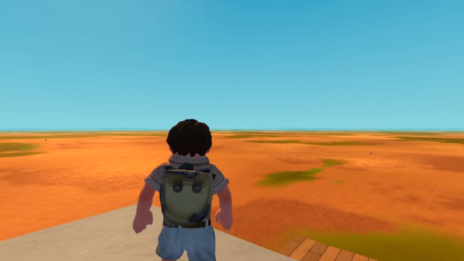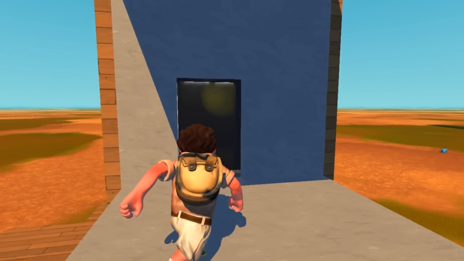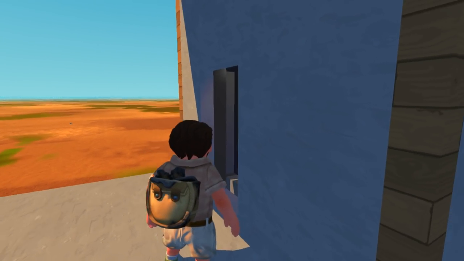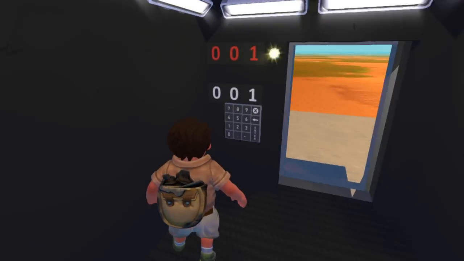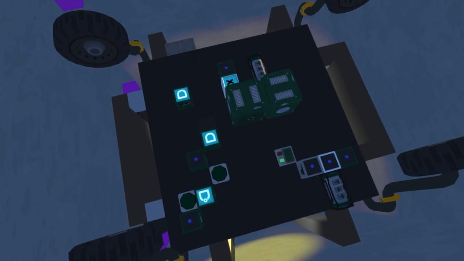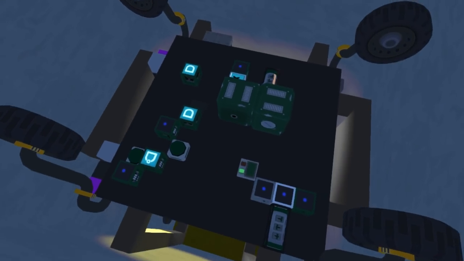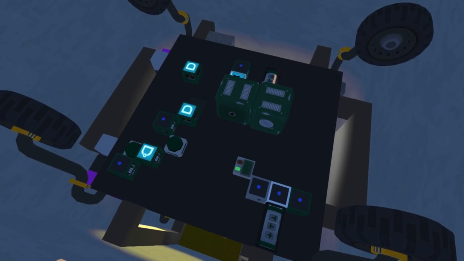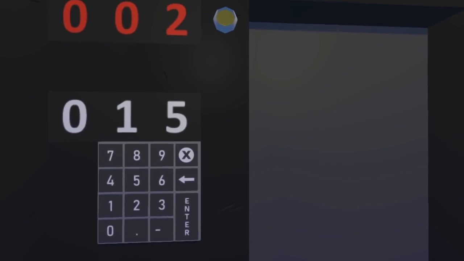So today we're going to be doing a short video where I show you guys a completed build that I did in my live stream. Today we're going to be looking at this dynamic elevator. It's a number logic based elevator that's not attached to the elevator shaft or the building that it's in at all. It uses these rolling wheels to just go up and down an arbitrary amount that you tell it to. So that's what we're going to be checking out today.